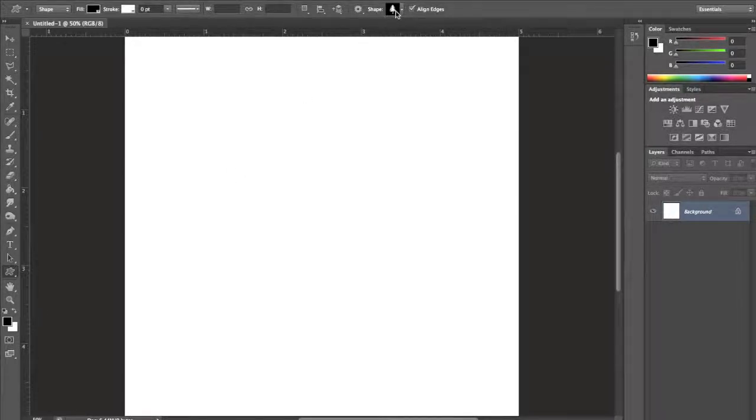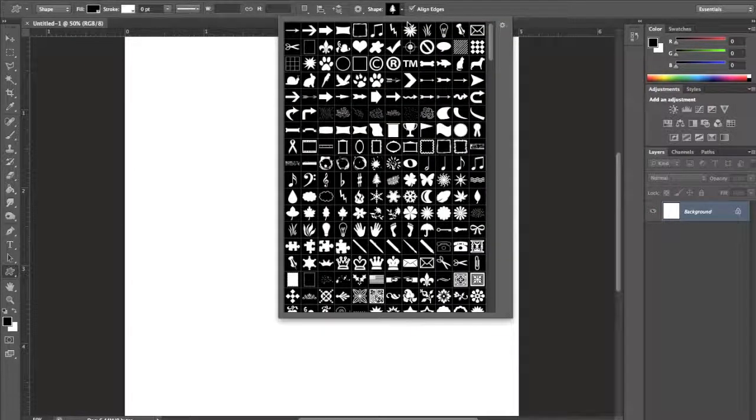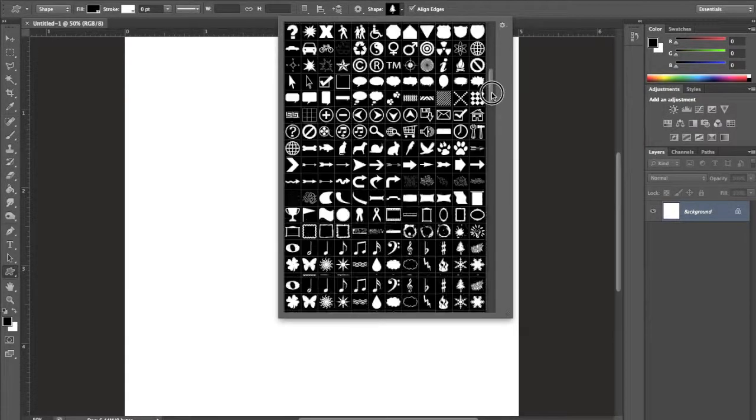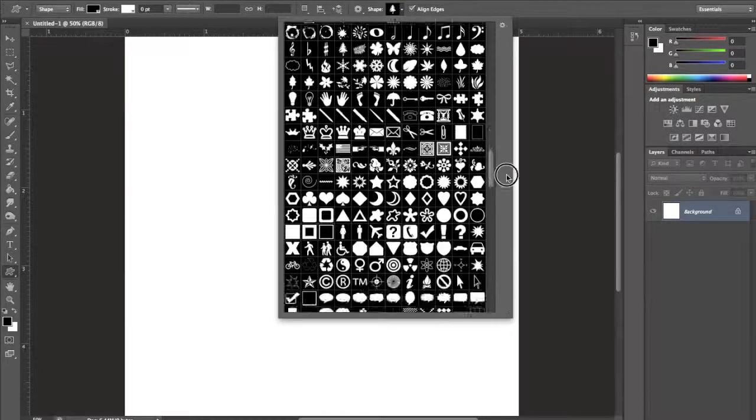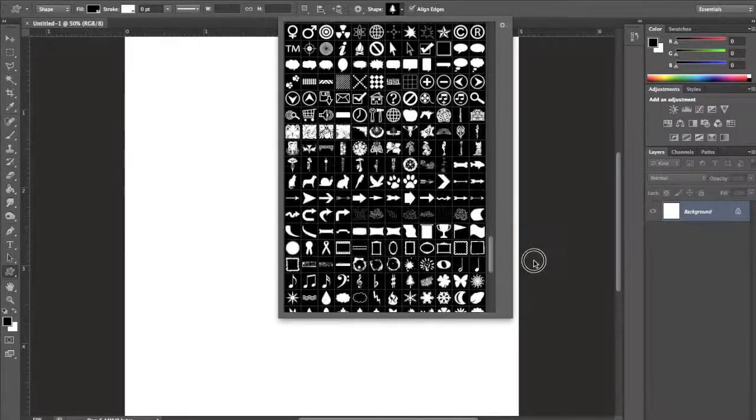Now I'm going to go up to the top of my screen, and I see a little icon of a tree there, and if I click on that, yours might be a tree, it might be an arrow or a doggy paw. If you click on that, you'll see your Custom Shape Library that has a whole bunch of really great custom shapes.